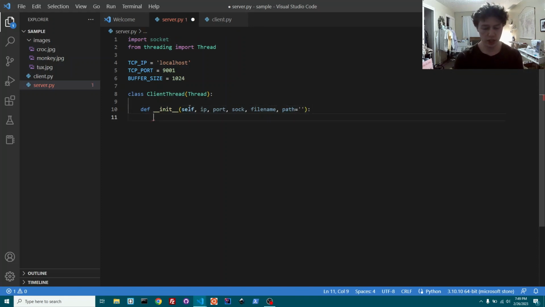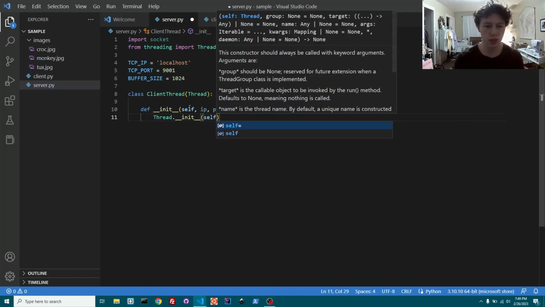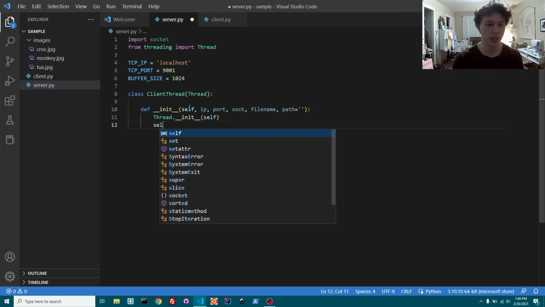So that's going to be our initiator, and then we're going to do Thread. And the reason we're going to do this, and I'll show you later, is if we do Thread right here, then we're calling Thread as a subclass. We're actually going to be able to call the thread actions from this ClientThread. So what you would normally call for Thread, we're essentially overriding the Thread module, and we're going to be able to call everything from our ClientThread. A little bit neater. Saw it on Stack Overflow. Thought it was cool. Thought I would show it to you guys.